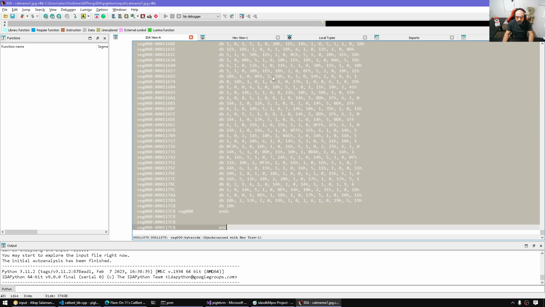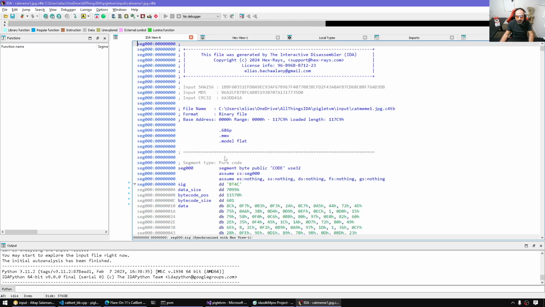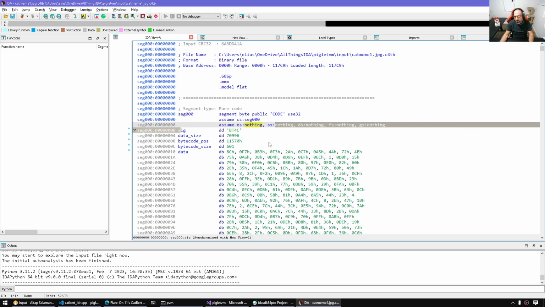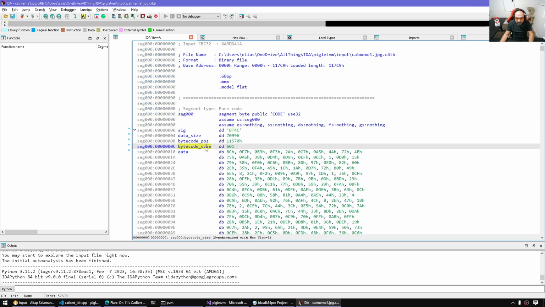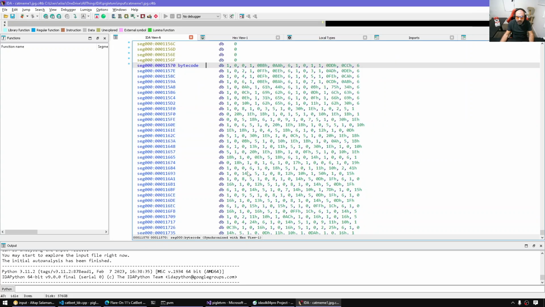Our loader, now we're gonna look at the loader. The loader doesn't really care to grab the signature and put it in the database. We don't care about the data. All we really care about is to accept the file by verifying the signature, read the bytecode position, seek to it, and populate it into the database. That's all we want. So let's see that logic. We want to populate only the bytecode here. Let's see that logic in the loader.